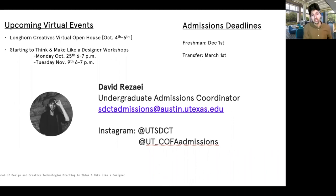Just know, as an out-of-state student, sometimes there might be a select number of out-of-state tuition waivers that the College of Fine Arts offers students who are accepted into the program. You're going to be reviewed for that opportunity also alongside scholarships. Again, there are only a handful of them across fine arts, but we have been able to award that to a select out-of-state student or two in the past for design.